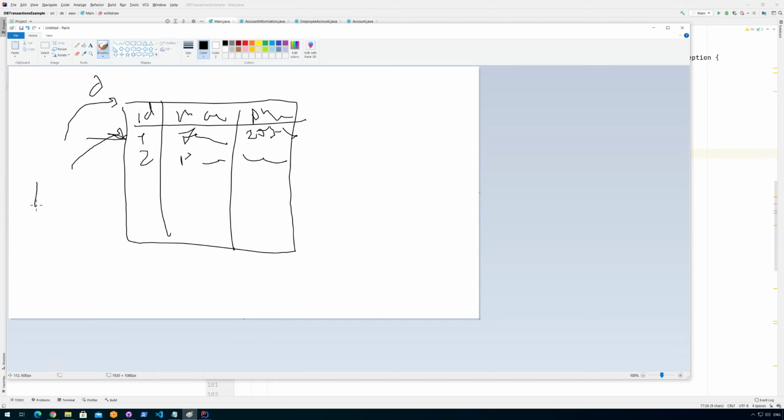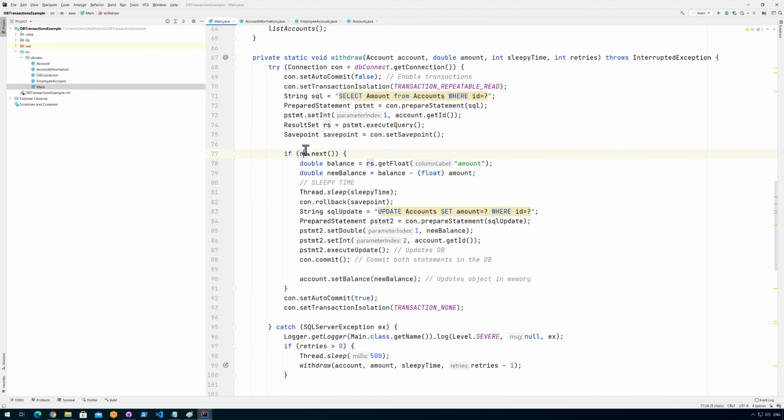And when we do rs.next, it moves its internal pointer to the next element of this list. That means now it's pointing to the actual first row, and what we are selecting here is the amount. We only have one column here, and probably only one row, but it looks at the first row, and then we can say rs.getFloat.